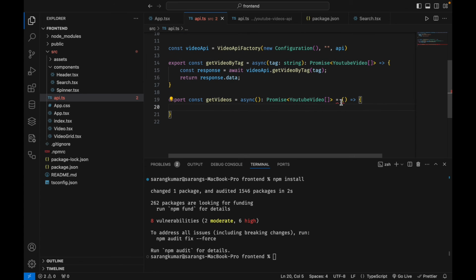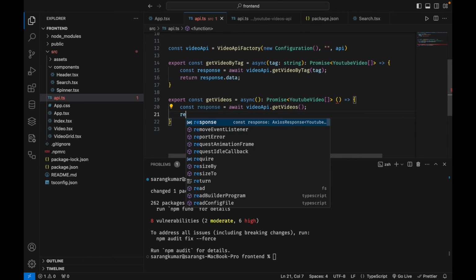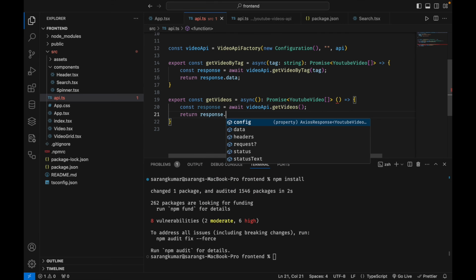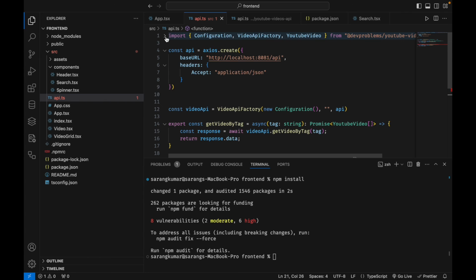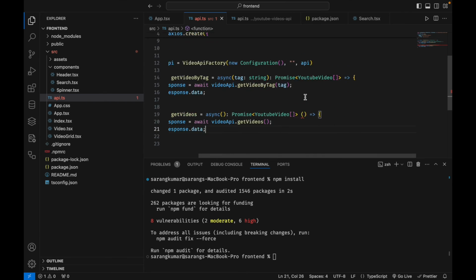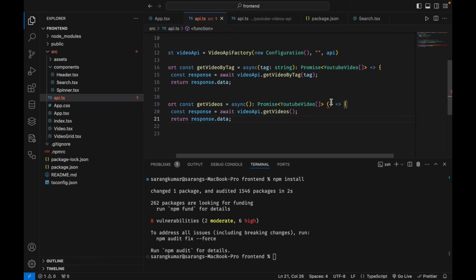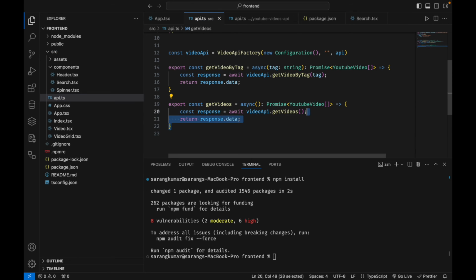And then we will write const response = await videoAPI.getVideo, this function, which will call the backend's get video API and return the response.data. Okay, now this particular function, I hope there is one issue. Oh, I think this is not required. I have simply added that by mistake.